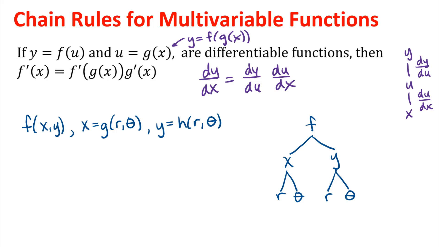Essentially what I'm interested in is finding the derivative of f and sort of skipping this middle layer, but finding the derivative of f with respect to one of these terminal variables r or theta. All right, so if I think about the sort of paths through this diagram from f to r, I have two different paths here, the path that goes through x, and then I have the path that goes through y.